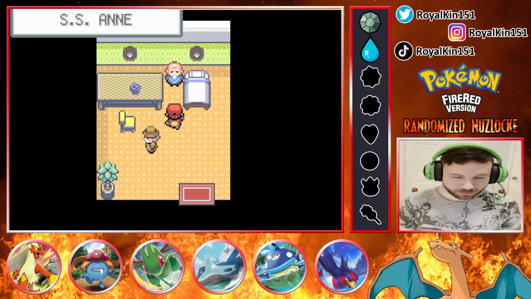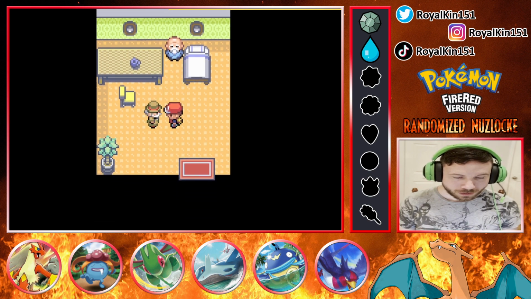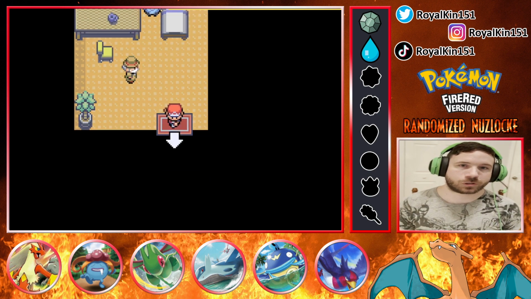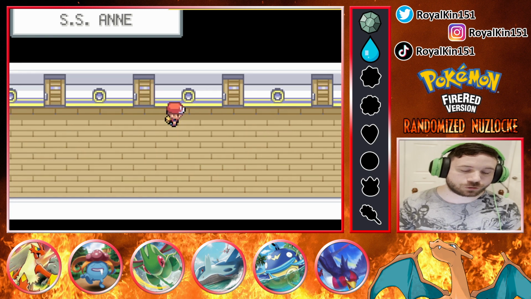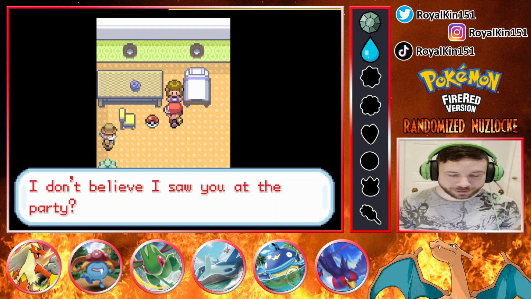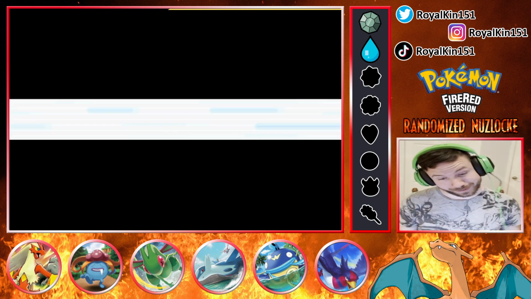You battle? Hello? Small trees can be chopped down using Cut. Yes, I know. That's why we're here. Oh, yes, I've seen some Pokemon Fairy people. Fairy people across the water. I thought that was a typo. I was supposed to say carry, but I guess you could use the word fairy. I don't believe I saw you at the party. I don't believe I was invited.